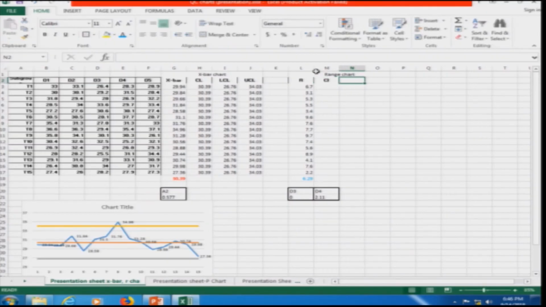Then we have upper control limit and lower control limit. Center line is nothing but R bar, this is equal to this cell, enter, I lock it using dollar sign and dollar sign.